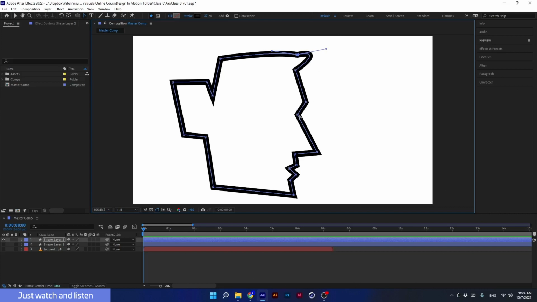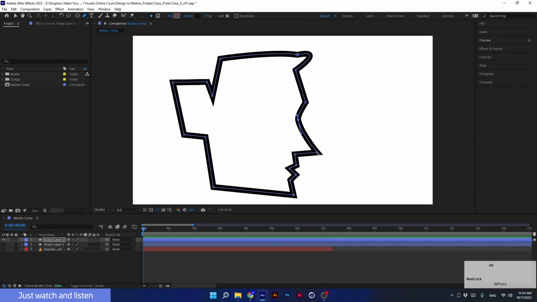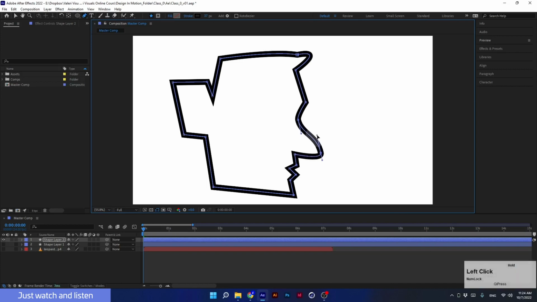What is important to know is that if you are using the Convert Vertex tool, you will not be able to move the point. In order to move it, you will have to return to the regular Pen tool and then move the point. Instead of doing this process, we can activate the Convert Vertex tool by holding the Alt key. As you can see, I'm using the Pen tool, and now I'll hold the Alt key and click on the point. It will make the corner rounded, and then I can easily move the handles anywhere I want.